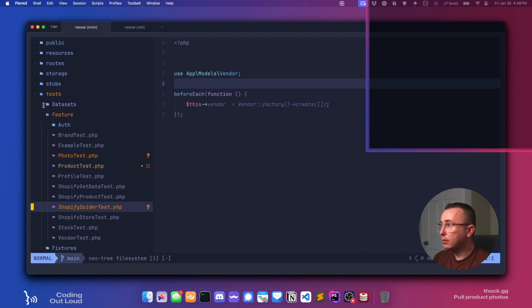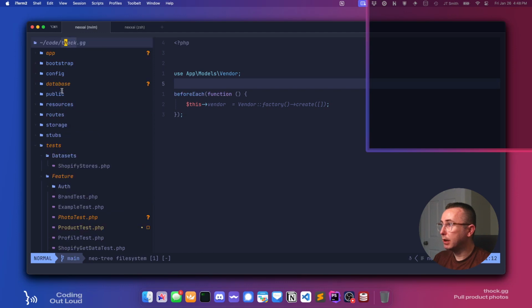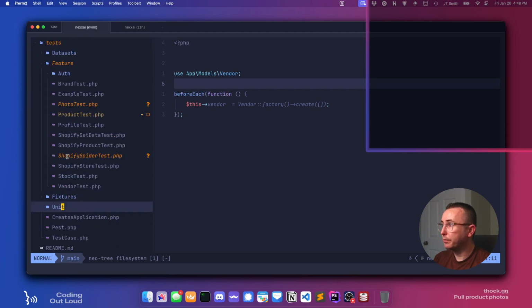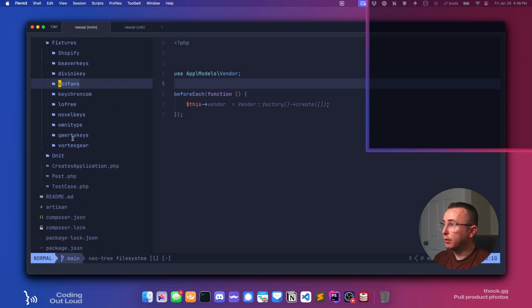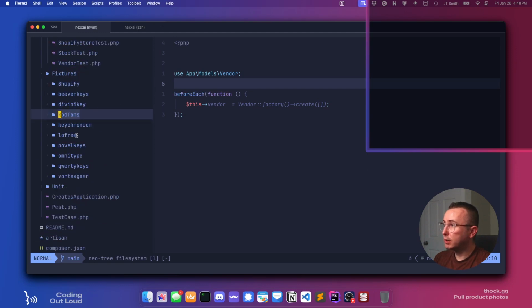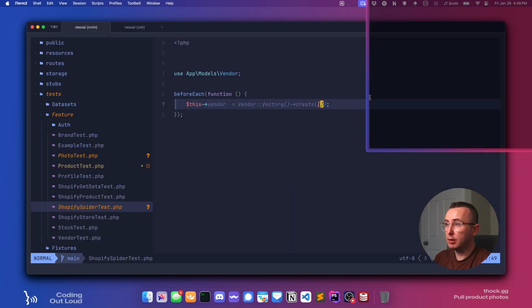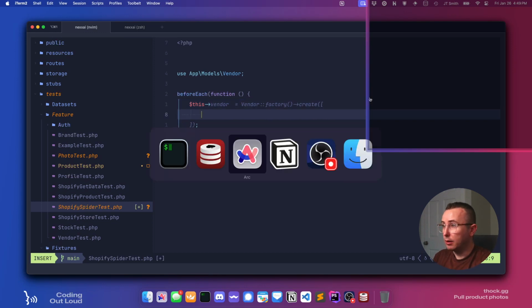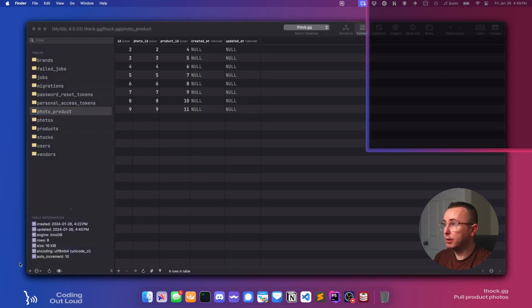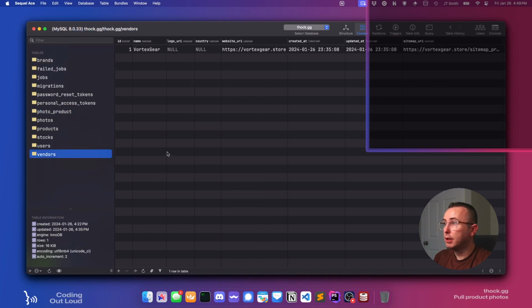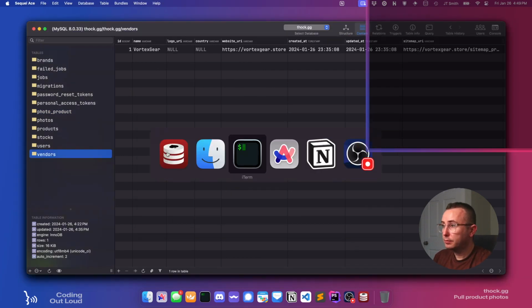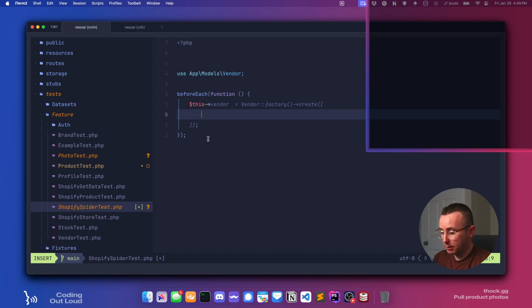And so I got a bunch of data sets. What am I trying to say? Fixtures for a bunch of different sites. So in fact, the one that works right now is Vortex Gear. So we can use that. So we can literally just make a copy of this for lack of a better term. So vendors, name is Vortex Gear.